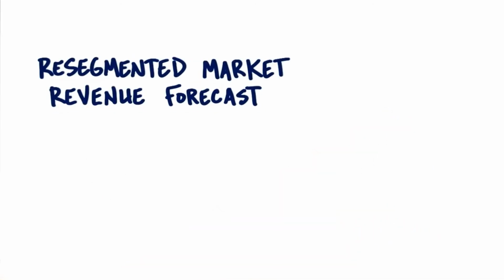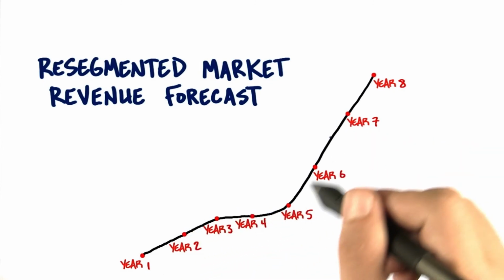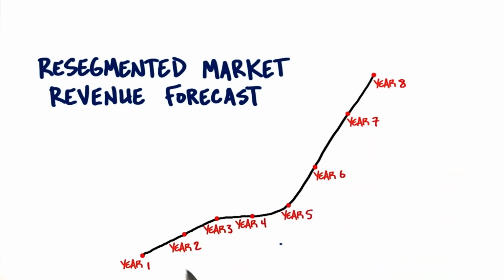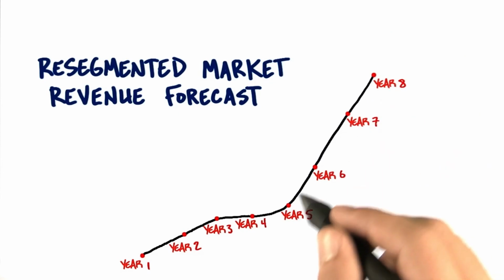And finally, in a resegmented market, this is kind of a hybrid of both new and existing. And what's happening in years 1, 2, 3, etc. in the early days is you're actually getting revenue from an existing market. That is, people might actually kind of find you are an okay substitute, but really don't understand your unique value until some tipping point where they realize, oh my gosh, you're just not another vendor in an existing market. You actually solve better a set of needs for a niche, or you're a low-cost supplier that really makes you unique and special, and revenues take off.